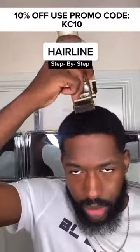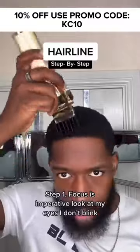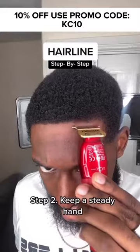This is how to do your hairline step by step. Step 1. Focus is imperative. Look at my eyes, I don't blink. Step 2. Keep a steady hand.